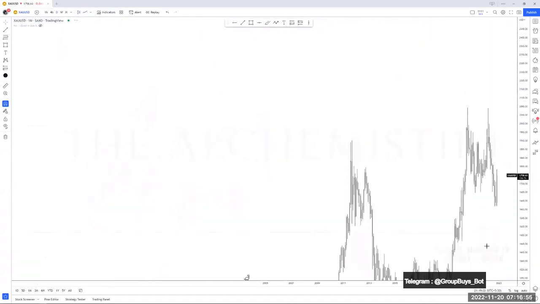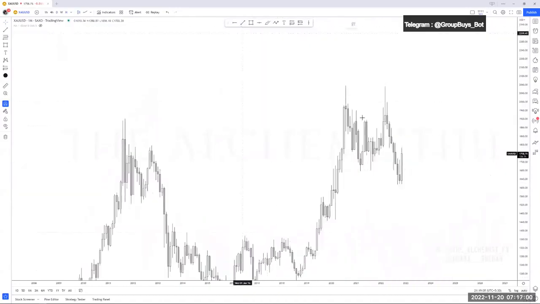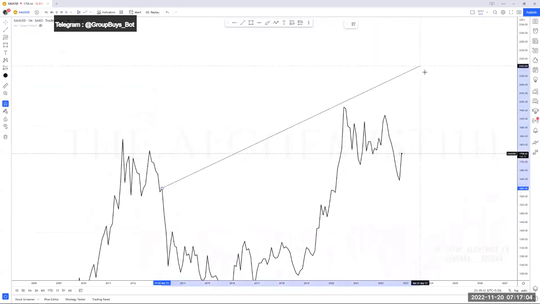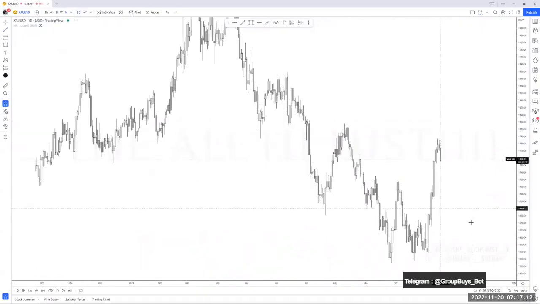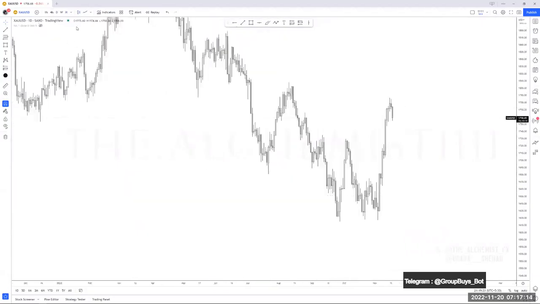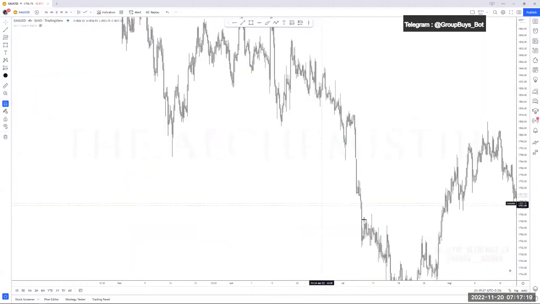On monthly we did have a nice reversal trend line in here, but it was not that good because there were no higher time frame POIs or anything. See, first point, second point, and a move like this. Of course it's not an easy one to spot, the reversal trend line thing. But if you understand it properly, you will know where the reversals are coming from. Let's see some more.